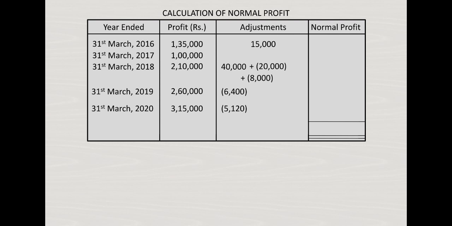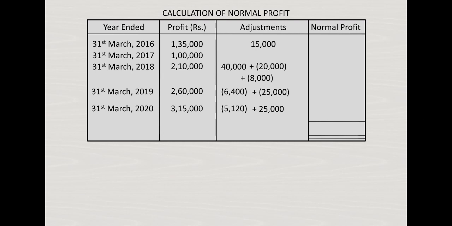Then our last adjustment, closing stock as on 31st March 2019 was overvalued. As closing stock was overvalued, which means our credit side was increased. Credit side belongs to our income side, which means this entry must have increased our profit. So now we will reduce this amount in the year ended 31st March 2019. And as we know, closing stock of one year is opening stock of another year. So we will add this amount to the next year.